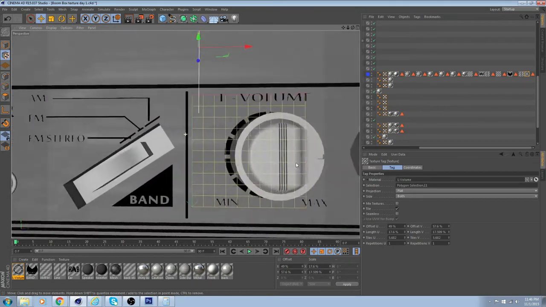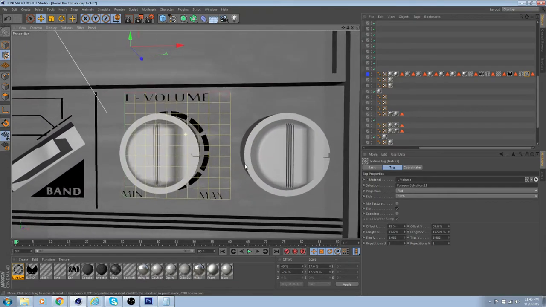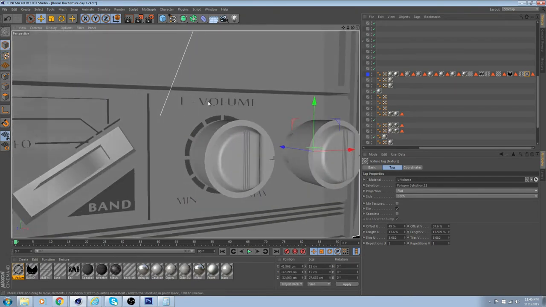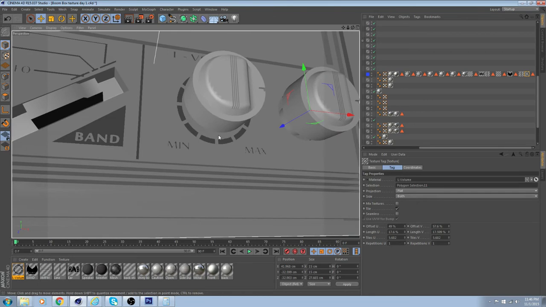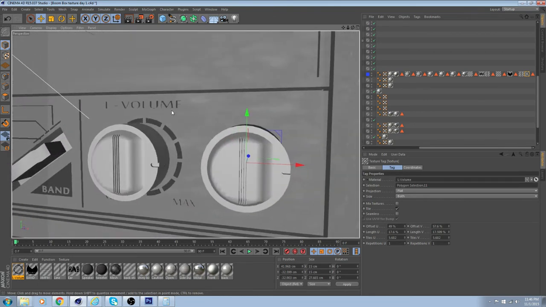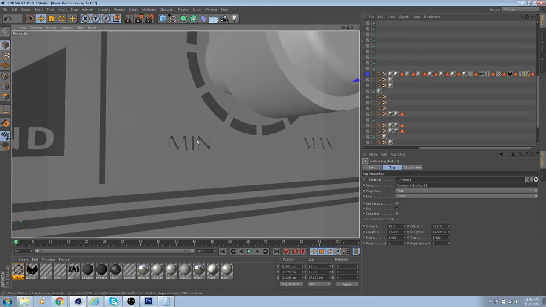A couple things I might have to do is go into my texture here and readjust, not move my circle, but I might make the volume thicker blacks. I might make this a little bit thicker blacks.